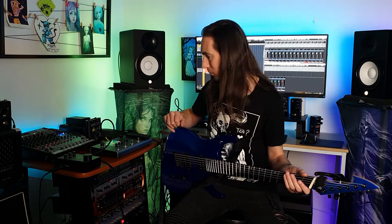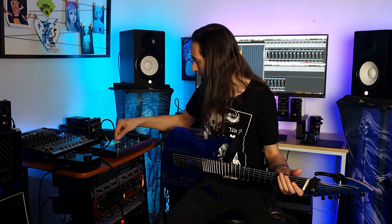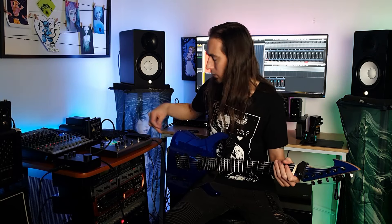I've got the noise gate set pretty hard, so any touch breaks through that threshold and it does burst. So for science, this is what it sounds like if the cab IR is on for this. You lose a lot of volume, but also definitely rawness — it makes it too oversaturated with wetness, if that makes sense. I think that's the best way I can describe it. Compared to having it through and just letting the one physical cab happen instead of a cab going into a cab, which I feel is much better.